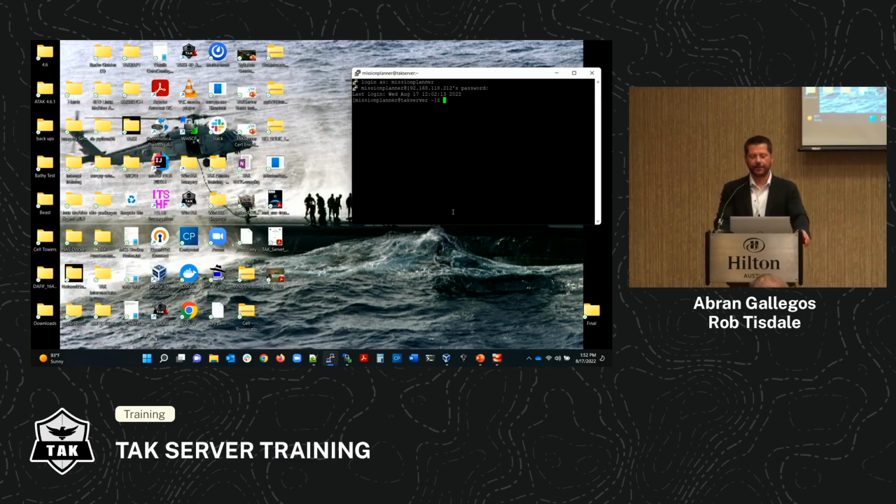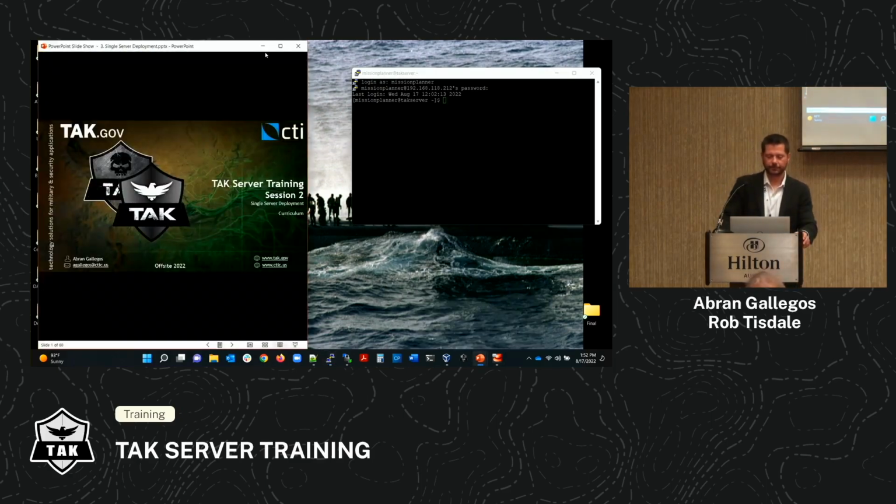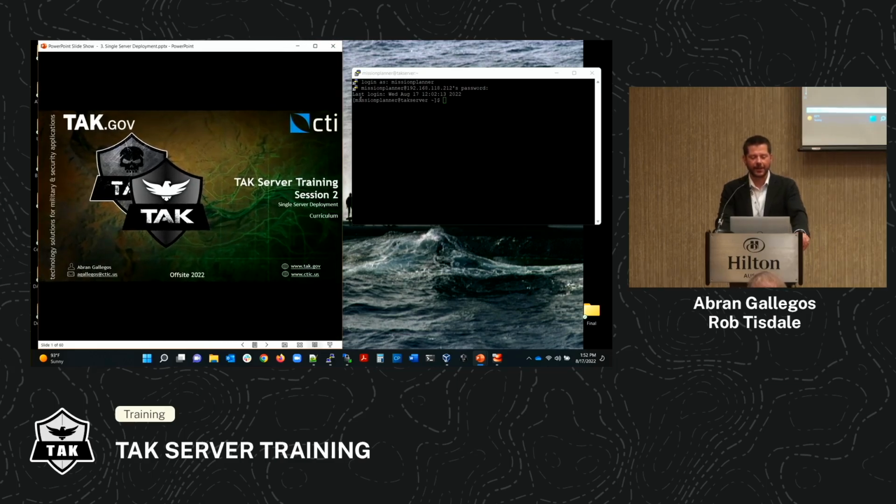So since I kind of flew through that for the virtualization, what we'll do is go ahead and just start on the actual server install. Like I said, I wasn't trying to go in the weeds on virtualization. There are so many different flavors. We could sit here for a whole day talking about the different VMs.